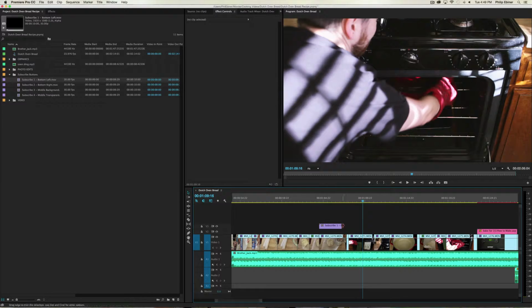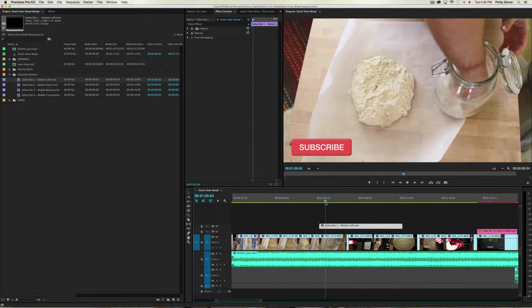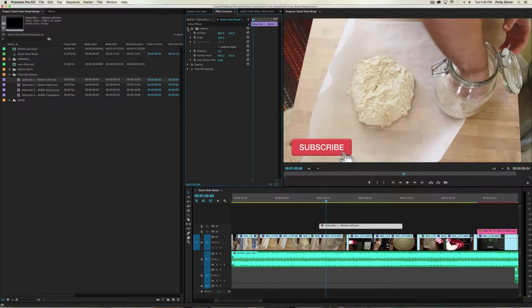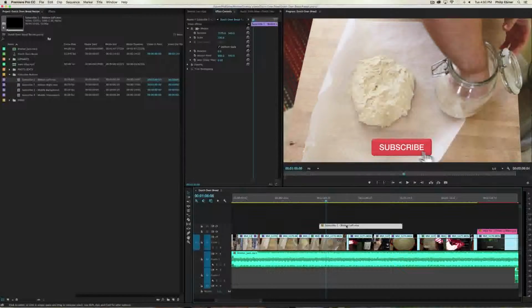Another thing you can do is you can move it around. You can't move it all into the middle of your screen because we have this mouse that's popping up from beneath it. But if you want, you can click it, go up to your effects controls and motion tab and drag it over to the middle, because sometimes YouTube has little pop-ups in the bottom left or right that you want to get away from. So maybe you want it in the middle. And you can do that either for this bottom left or bottom right graphic.